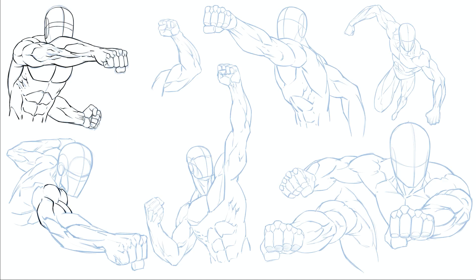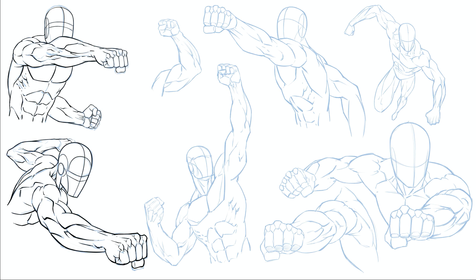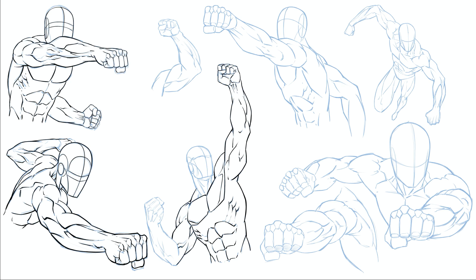One of the best references I can always recommend is UFC fights — any full-contact sport like that where they're combating. Since it's so popular there's tons of great reference, and since it's full contact you're getting punches, kicks, and grappling. You can't find any better reference than that. Now personally, I can't look at reference and draw it verbatim and get something that looks like a cool comic book style. So I go back to simplified forms and stylized anatomy — I look at the poses, grab aspects like the way they're twisting at the waist or the foreshortening, but then I stylize it and put the reference away, because for me it almost hinders my work if I latch onto it too wholeheartedly.